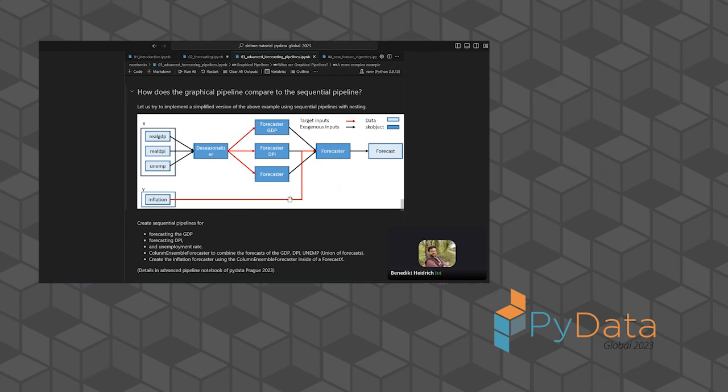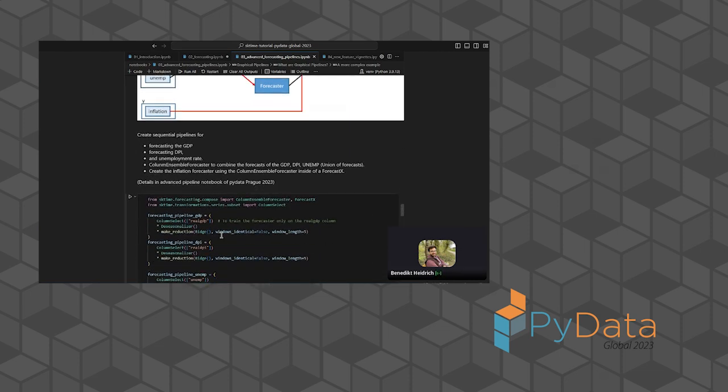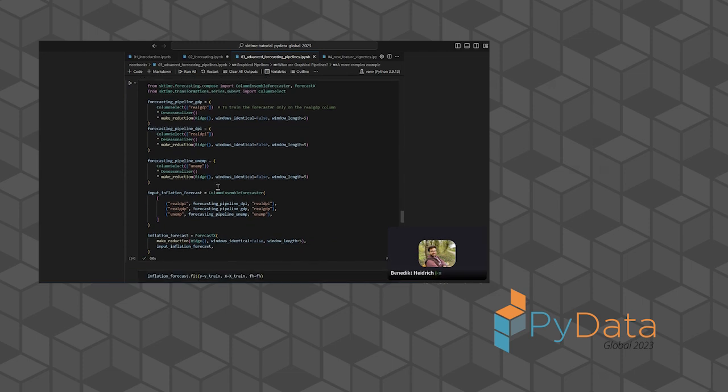Then we can use a column ensemble forecaster to combine each of these three forecasting pipelines, and then we can use a forecaster X, where the column ensemble forecaster is forecasting the X values, and then we can specify a forecaster for Y. And this would provide also a forecaster. So here are again these steps, and here is the corresponding code where we are constructing the different forecasting pipelines.